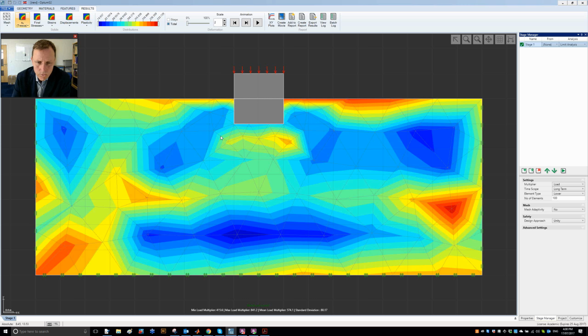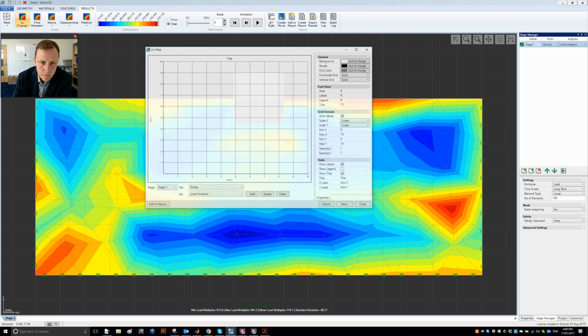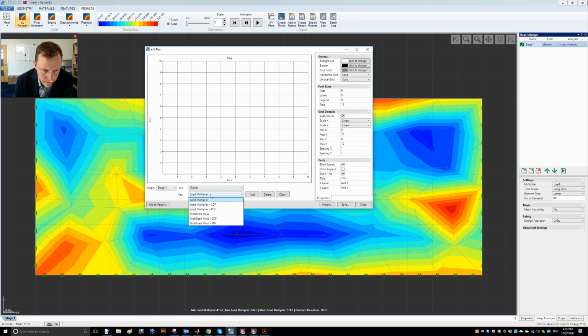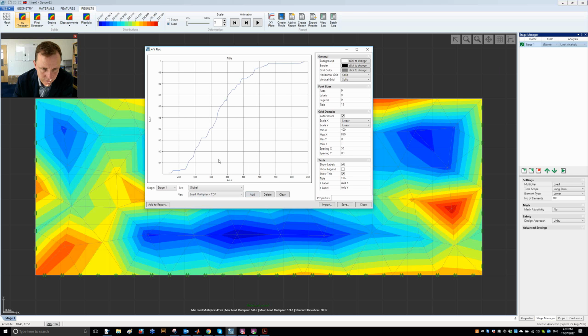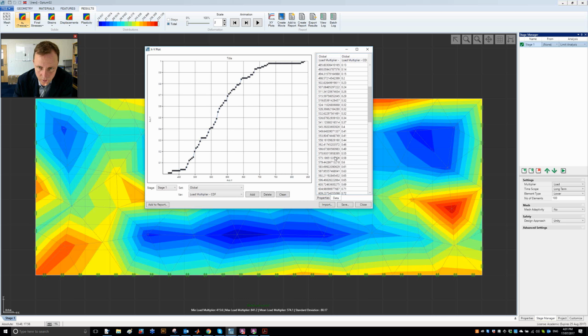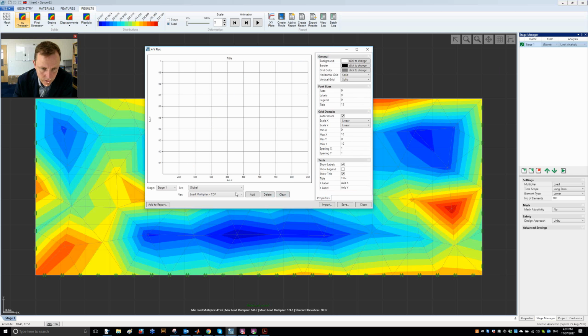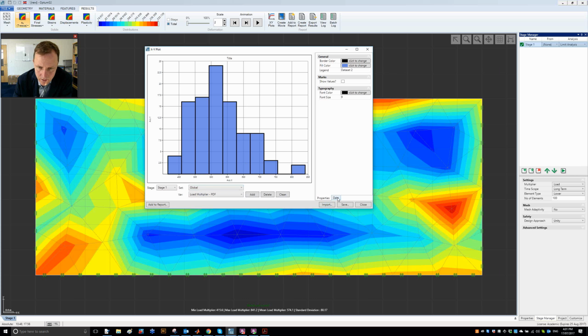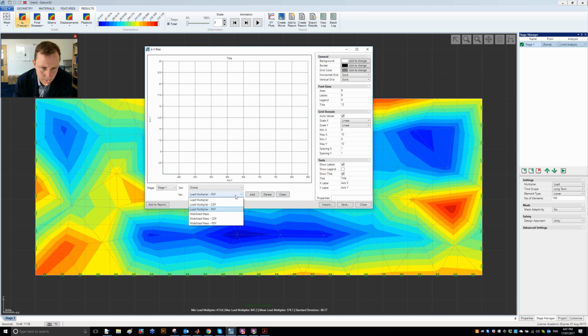Now you can also go to XY plots, and then the results are available to be plotted here. The load multiplier, the cumulative distribution function, the CDF, that's the one we saw before, and as usual you can click this and the data is available over here if you want to copy, paste it into some other program, and the PDF as well. I think that can be actually copied as well, yes. The data for that is available as well. And what else is available? The mobilized mass.